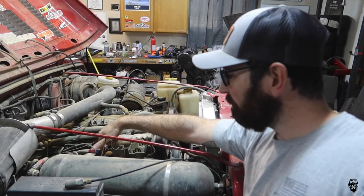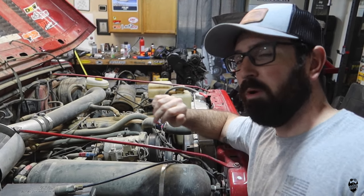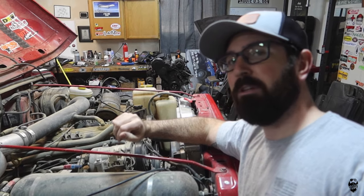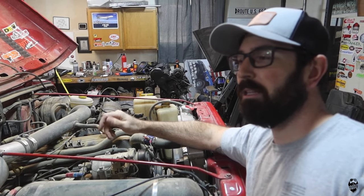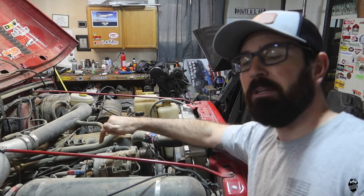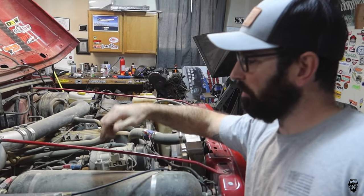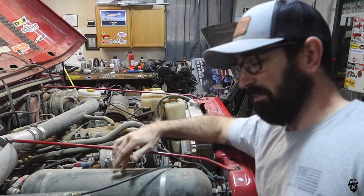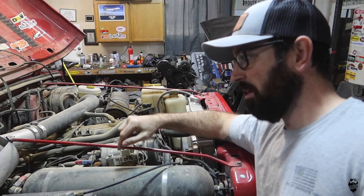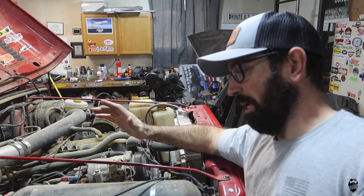You just take the intake and the little air filter off, turn the compressor on, and just run a crap ton of WD-40 through it. So that's what I've done - about once a year, actually I did it a lot less than I should have. I just pop the air filter off and run a bunch of WD-40 through it and run the air chuck to blow out any oil or water that gets in the tank. I've taken this tank out maybe once or twice to check for water and it is bone dry, so that's all good.